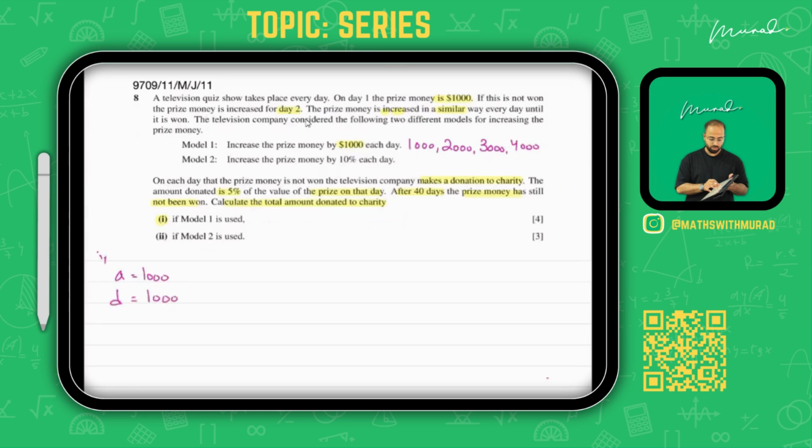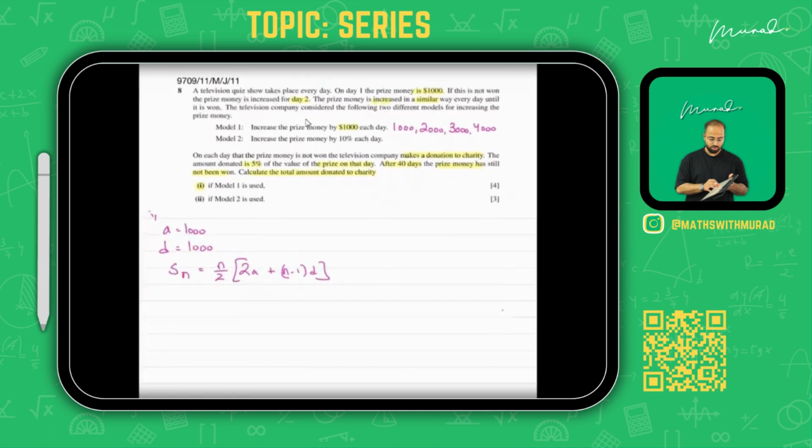Now I want to take out the sum for the 40 terms. Now I'm going to use the formula for the sum of the 40 terms. First, I'm going to write down the formula n upon 2 times 2a. Now, what is happening in this particular part is, as you know, the total number of days which you are talking about right now are basically 40. So you will write sum of 40 terms. So I'll write 40 divided by 2. The first term is basically 1,000. So I'll put 1,000 over here. And n minus 1 means 40 minus 1. And the common difference is again 1,000.